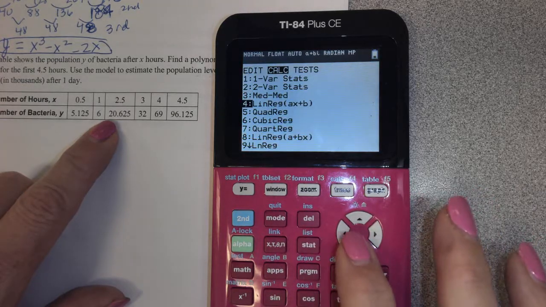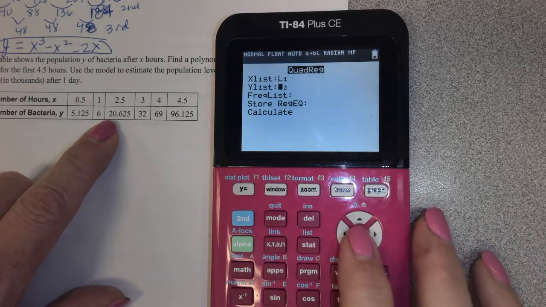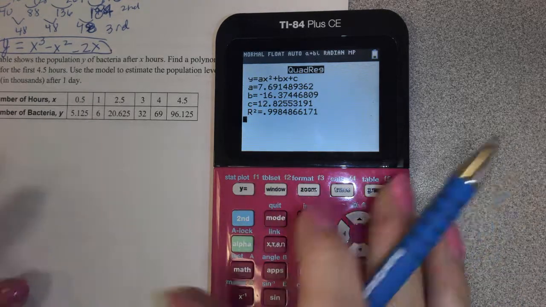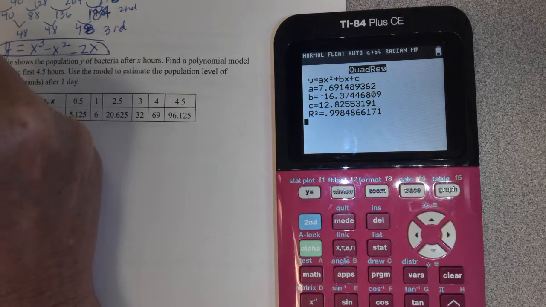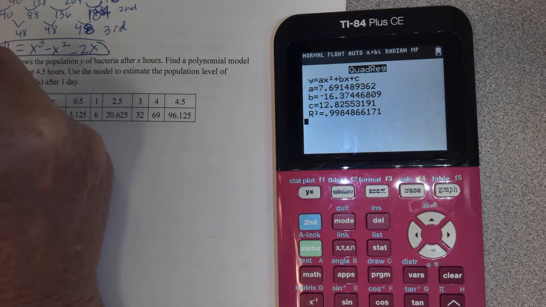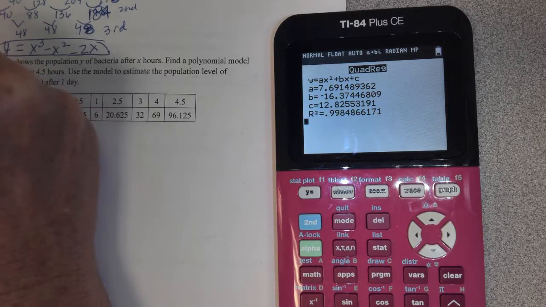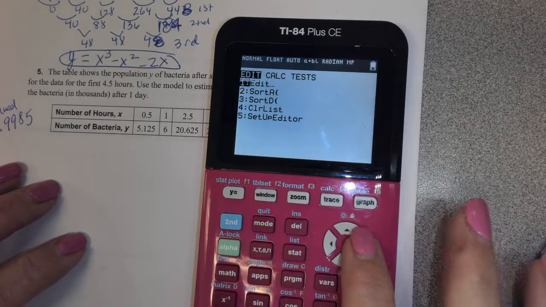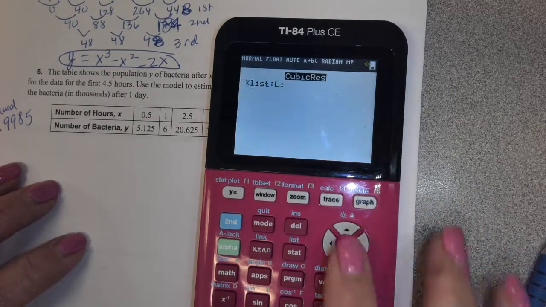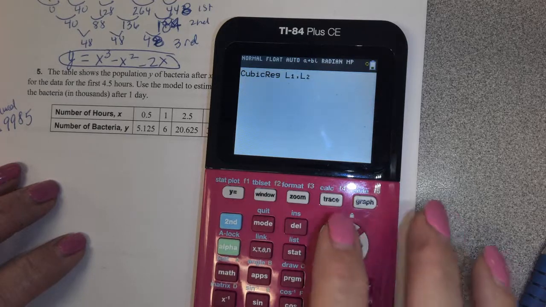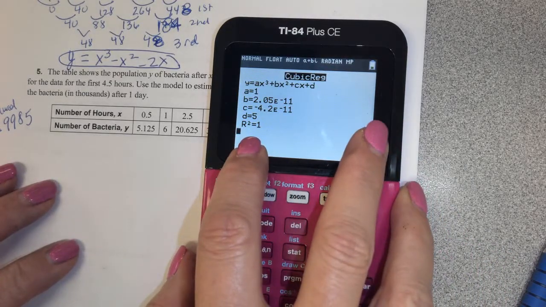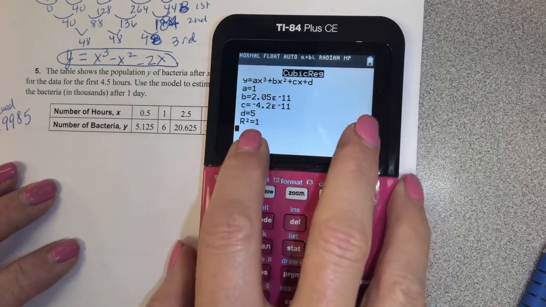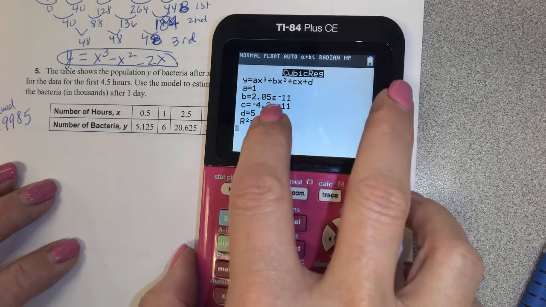So what I'm going to do is I'm going to calculate, first of all, a quadratic regression, and I'm just going to calculate it and look at my R squared. R squared for a quadratic is 0.998. So that's for a quadratic. I'm trying to find the best model for it. So now I'm going to do a stat calculate, see how good a cubic is. And the cubic, okay, so it's saying R squared is 1 there. These are basically zeros when we see that.